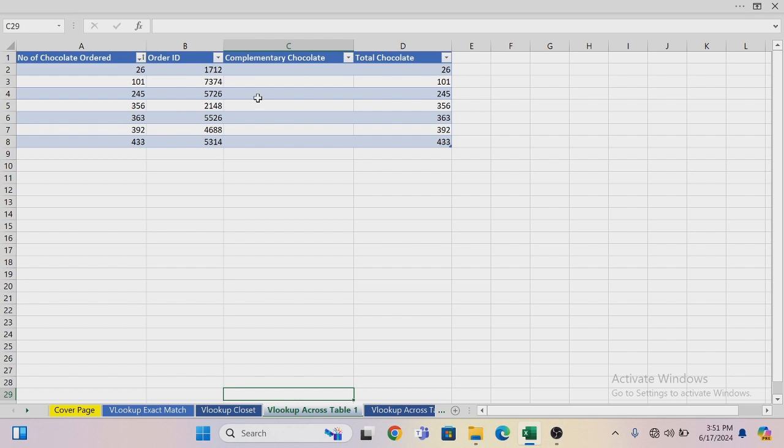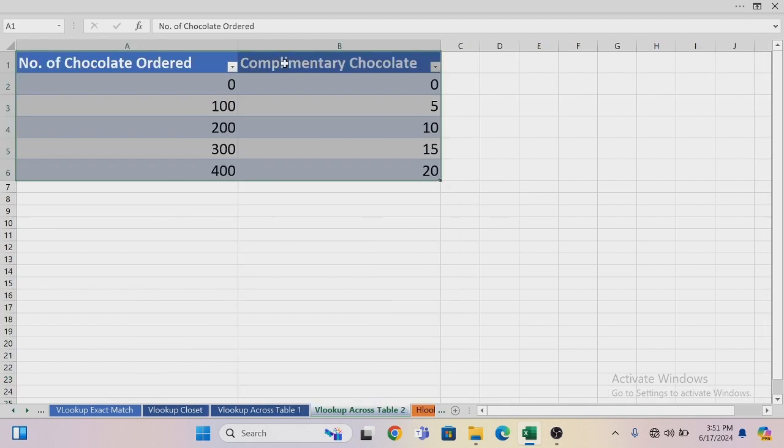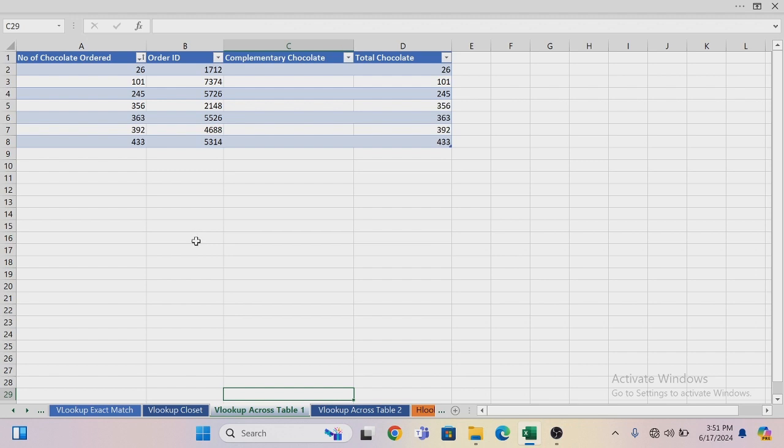So let's look at VLOOKUP across tables. Now we have this here, right here on this table, and we'll have our lookup value. We want to look up this value, but it's not on the same table as this table. Yes, we can look up from another table. So let's do this. Equals to, we use the other way.